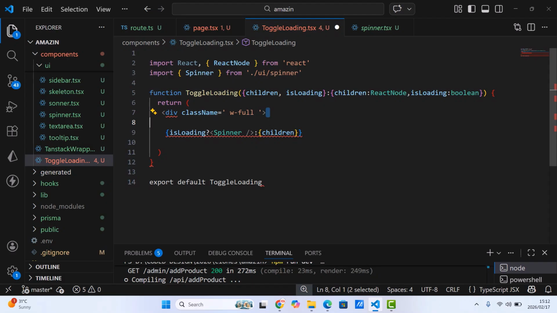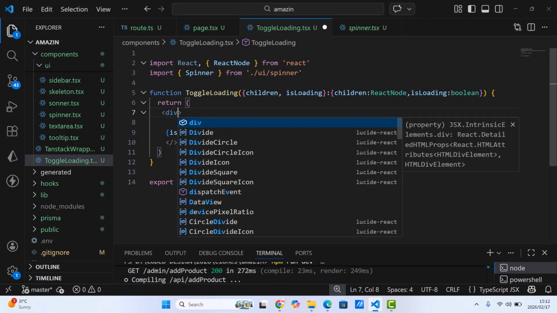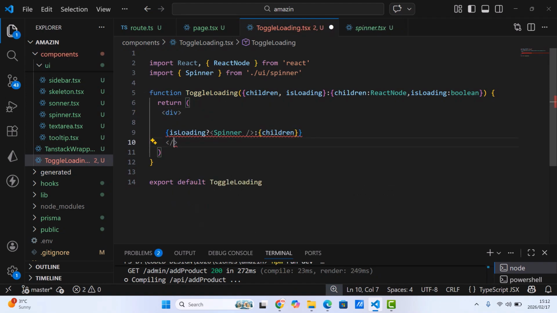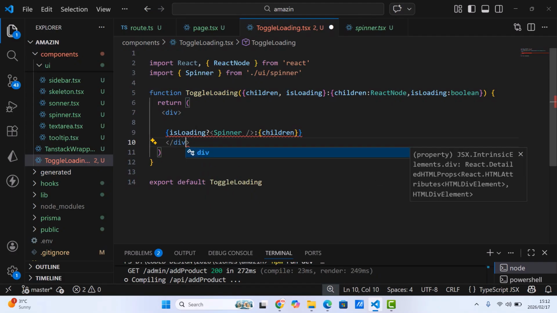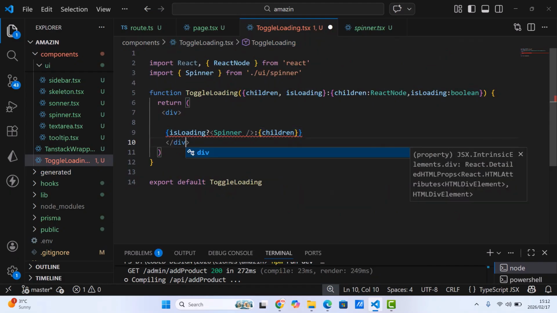My apologies about this. I wonder what happened. I just want a div here and a div here. Then is this loading? This one here.